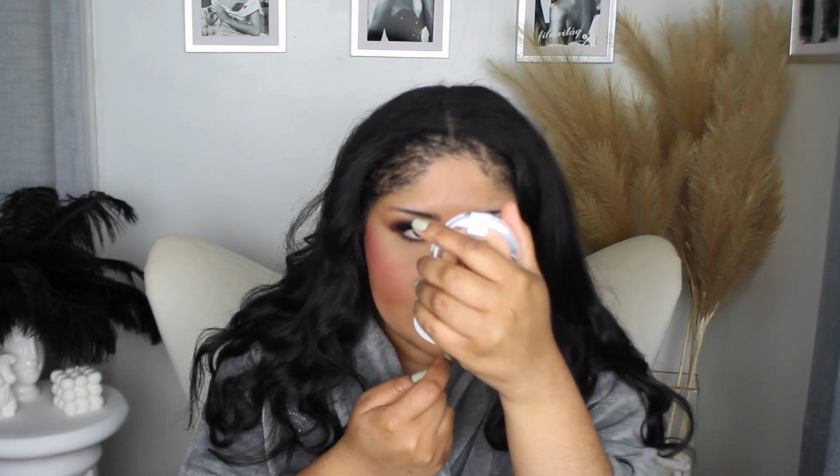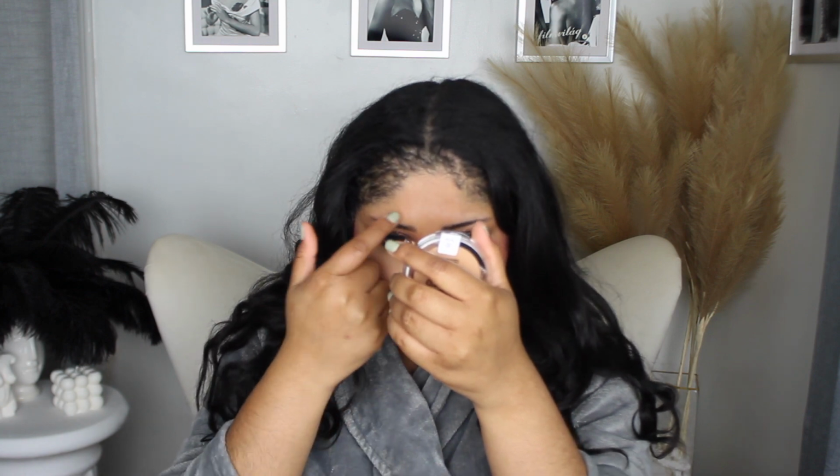My oils, oh my gosh, the glitter is all under my eyes. My oils definitely are coming through on my nose. Probably not as bad as it usually does. My forehead looks good. Is that oil? No, that's actually not even oil. As I press it, it's not oily. The oil's just coming through on my nose. That just goes to show you how good this product is, because usually it may come through right here in the middle because I'm usually really oily right here, but it's just around my nose. But it's not as bad, especially for having it on for 6 hours.